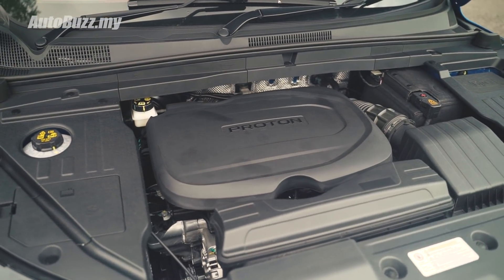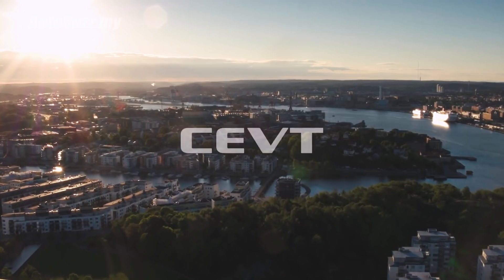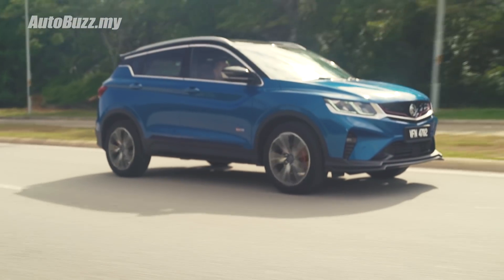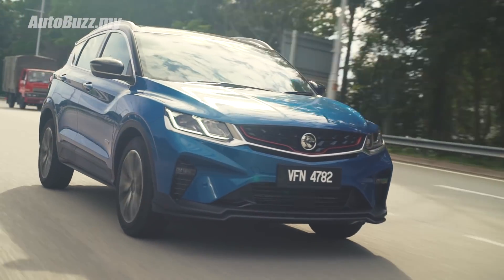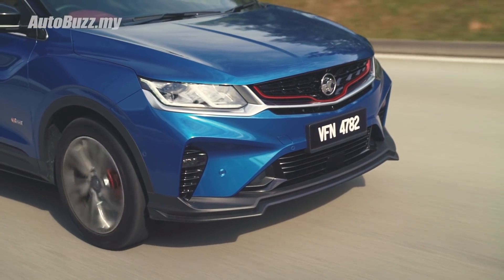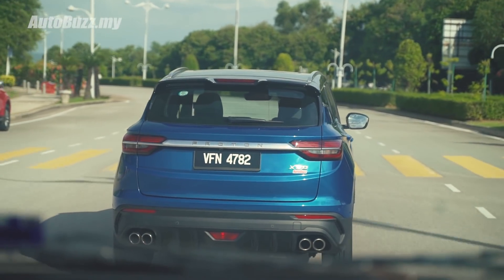This powertrain is a product of a RM13 billion R&D investment by Geely over the last 10 years. Developed by CEVT — China Euro Vehicle Technology — a joint venture between Geely and Volvo, it was awarded the China Automotive Industry Science and Technology Award by China's Society of Automotive Engineers, said to be like a Nobel Prize for the automotive industry in China. The other variants — standard, executive, and premium — all get lower output from the same 1.5-litre three-cylinder engine but using a multi-point injection system: 150 horsepower and 226 Nm from the same gearbox. All four variants are front-wheel drive. The flagship gets 27 horsepower and 29 Nm more than the others.